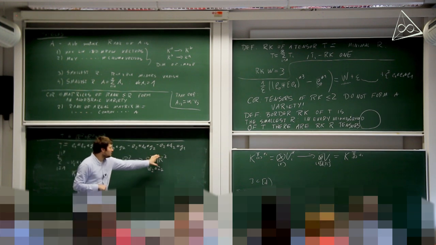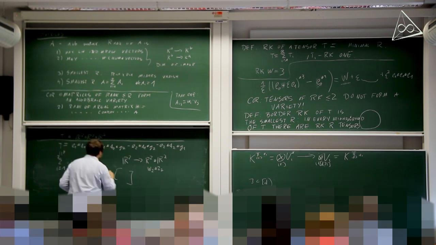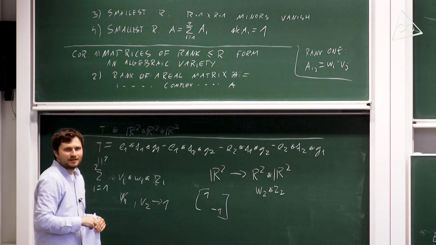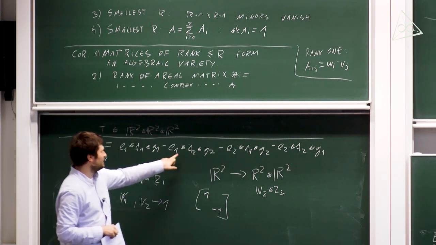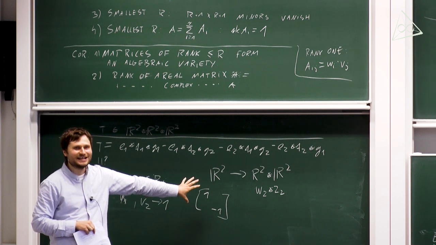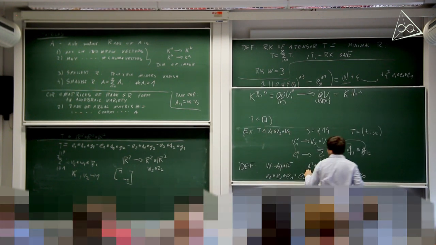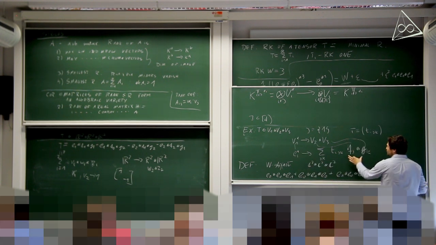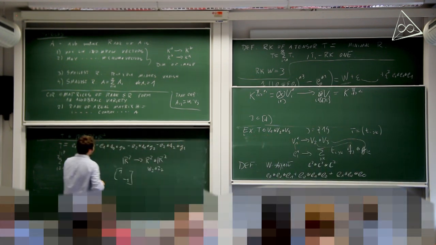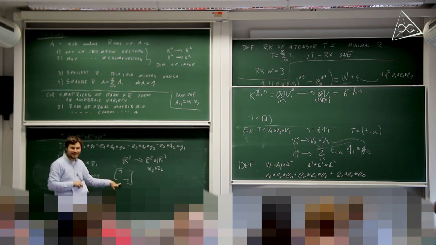Okay, so let's compute this image for our tensor. It's a two-dimensional vector space of matrices. First, we act by e1 dual, and we get a matrix of this form: f1 g1, that's a 1 here, f2 g2, that's with a minus 1 here. Now, be honest with me. Can you see that if I act with e1 dual on this tensor, I get this matrix? Who can see that? Some people can, but many cannot. That's just this example. Remember, when I act with e_i dual, I just leave the things that had i. So if I act with e1 dual, I forget those things that had e2, and I'm left with f1 g1 minus f2 g2. I get this matrix.